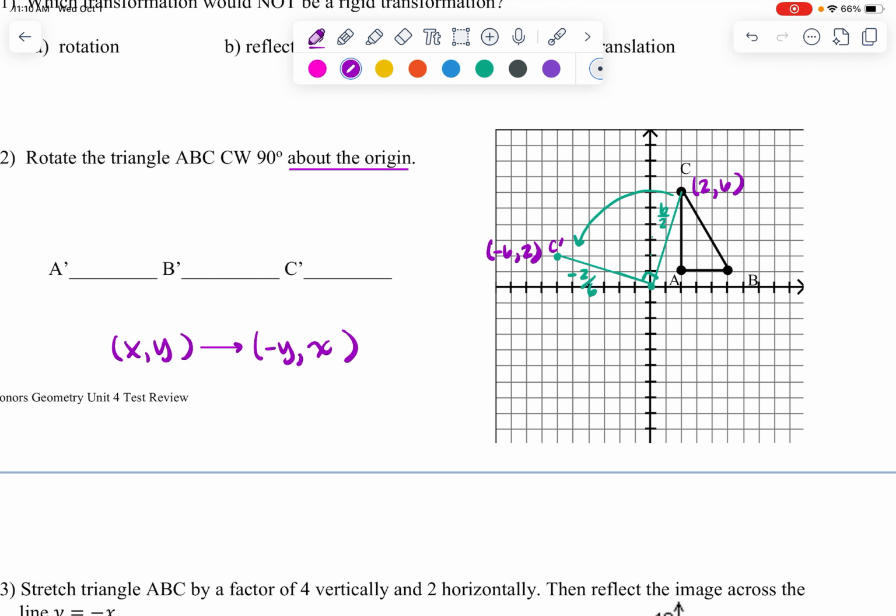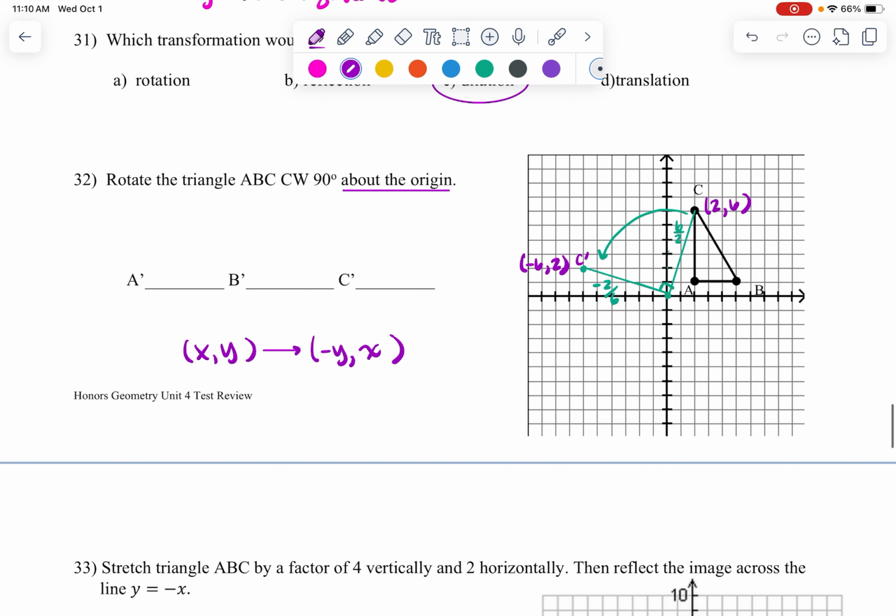So negate the y, switch the coordinates. So I'm just going to do that from here on. So I already know C is negative 6, 2, so I may as well throw that in there. Let's see, point A is, I'm just going to write this right here. So point A is at 2, 1. All right, well, that means I'm going to negate the y and then switch. So the negative 1's going to come here and then the 2. And you should plot it, right? Negative 1, 2. Does that make a right angle with the origin? Yeah, it does. And I'm going to go ahead and throw the B down here.